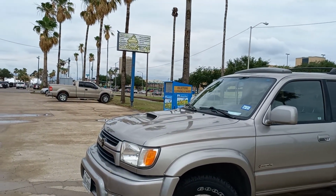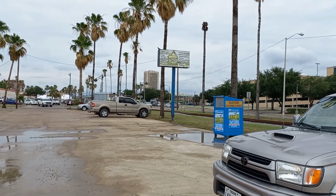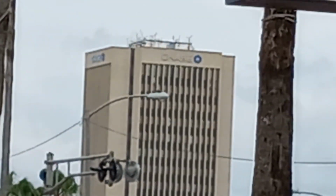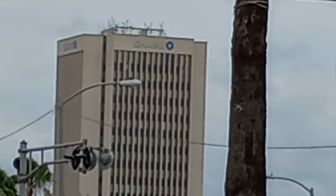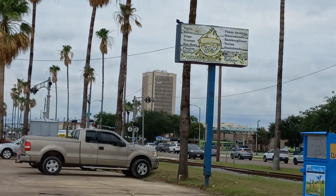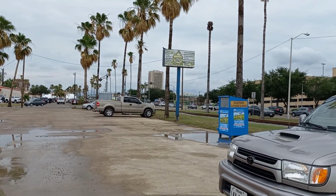So let's go ahead and, again, you guys can see the tower in the background. Let's see how much we can zoom in here. Again, it has a 10x zoom, 64 megapixel camera. See if I can get that to focus. That's as far as it goes. Again, I'm probably a good distance from this building, so let's zoom out all the way back here, see how that goes. But yeah, it doesn't look too bad.